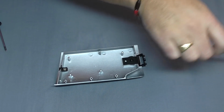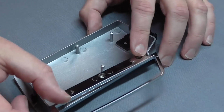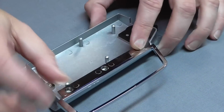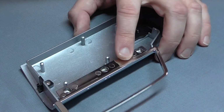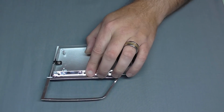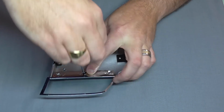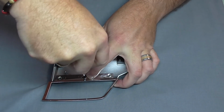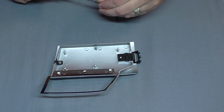And then just like last time, I'm going to open the frame up here and simply put the frame in the door. Now this time there's no window at all, so you've got one side which has got the window half open and one side where the window is just not there at all. It's a little bit strange, isn't it? I have to say, obviously I don't remember this from all those years ago. I thought it had windows both sides. Obviously it doesn't.